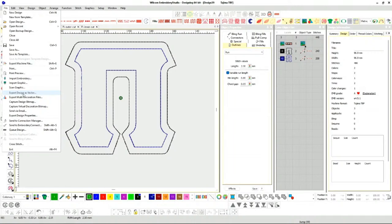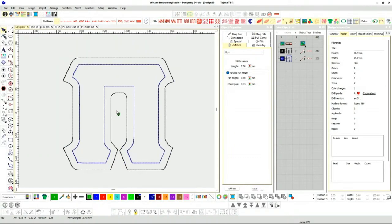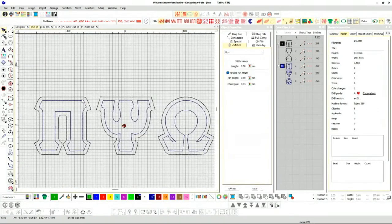I know in Hatch they had it very easy to put it as SVG as one of your options. I think each one is different, but usually I save it as an EPS, and then I'll just open it up in Illustrator to set it up. All right. Now once we have our lines, we're pretty much ready to do our four stages of applique.